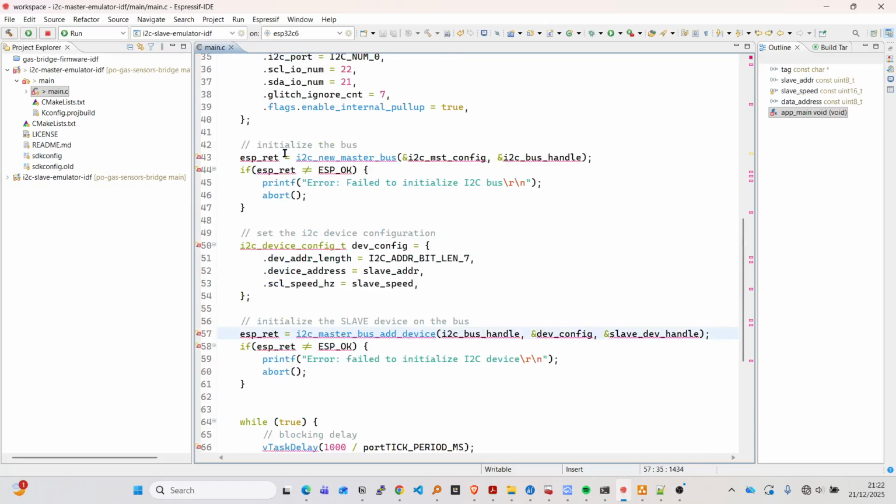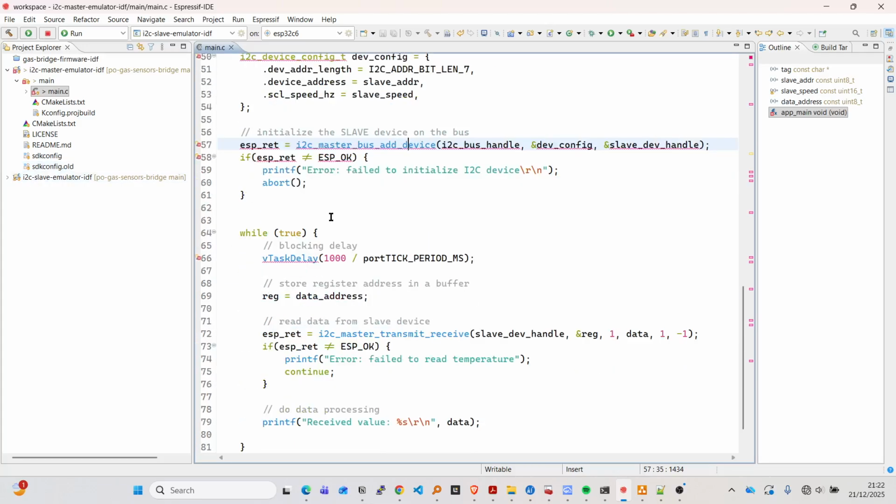Now next is the slave. What does the slave do? The slave must always check if it's being addressed on the bus. It's a very simple thing. Check whether you're being addressed. If you're being addressed, check which register is being requested. After you do that, dump that data into your buffer and then send it to the I2C bus.